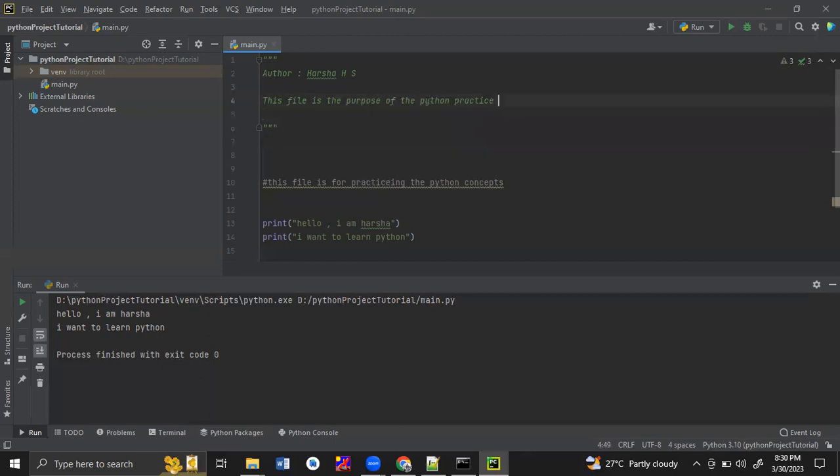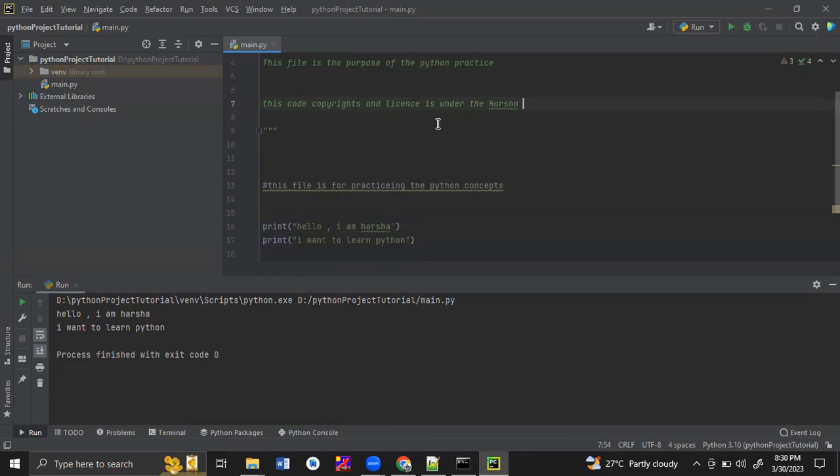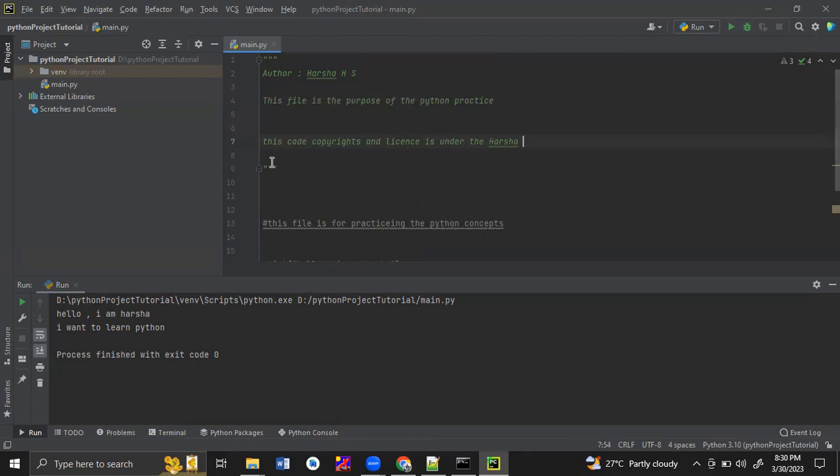And also we can put the code copyrights. If you take the source code of any standard project, usually in the beginning of the file they use multiple lines of comments.